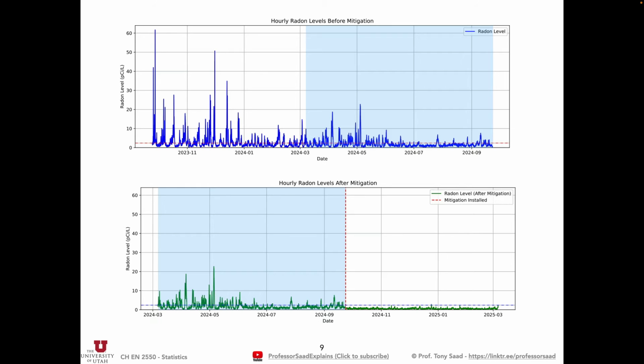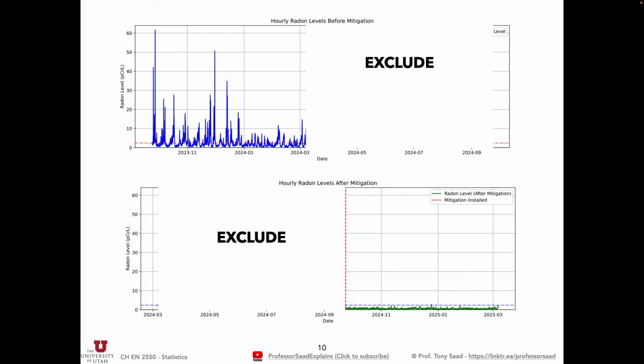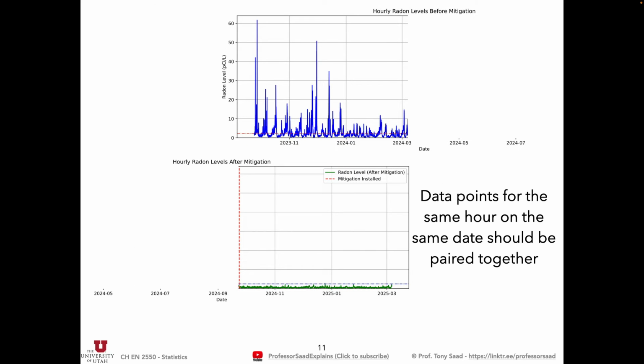So in fact, my data is connected here. This is an example of paired data, we say. Samples that are dependent on each other, okay? In fact, I need to exclude these points and compare these two samples at the same day, the same hour actually. You need to make sure that as you process your data, they need to be as close to each other as possible.